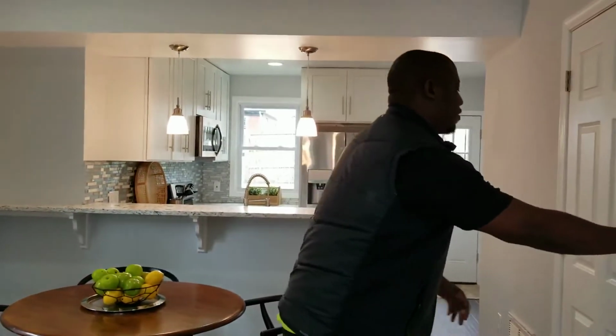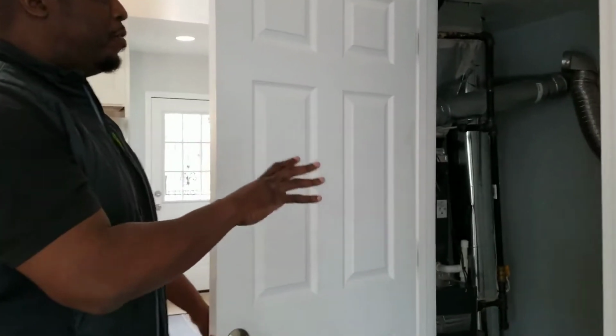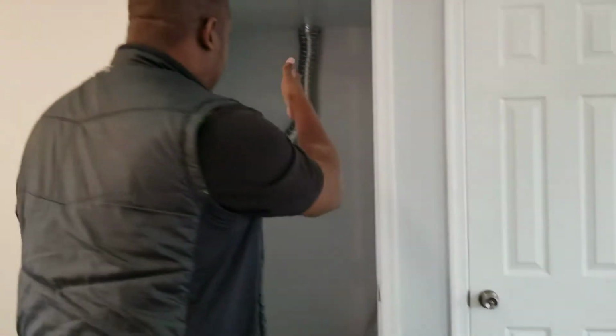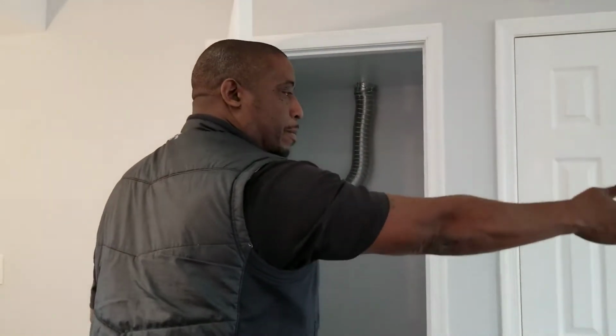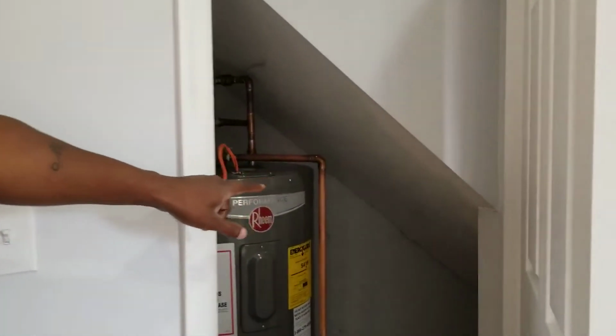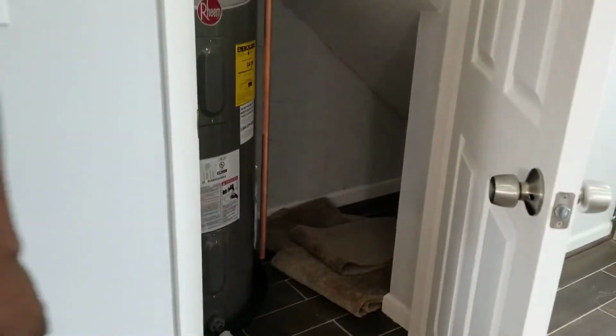And another thing, we made this utility room. And before, this is a gas house, and we had the water heater and everything was connected in there. So I made the decision to take the water heater and give it an electric and put it in a utility room over here. So it would give us enough space to have this, the HVAC, a bathroom, and you'll see here, there's some storage in here. So we moved the electric tank in here. So the person now has storage in there. And they have a bathroom. They don't have to run upstairs. Maximize space. Yes. Absolutely. Let's go ahead and take a look upstairs.